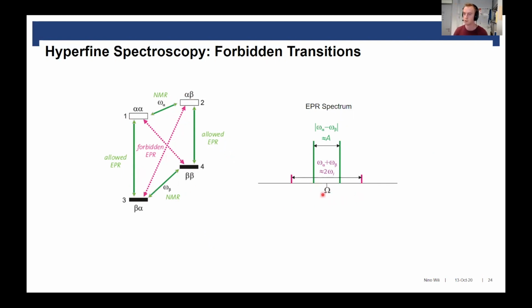And if you center on the offset of the electron spin, you get basically 4 lines. So you get the allowed transitions, which are split by the hyperfine coupling. But then you also get these forbidden transitions, and the difference between them is roughly 2 times the nuclear Zeeman frequency. And of course, in solid effect DNP, you look at systems where the hyperfine coupling is much larger than your omega I, and then you have forbidden transitions at the electron spin offset plus minus omega I. So the green ones are more or less at the same point.